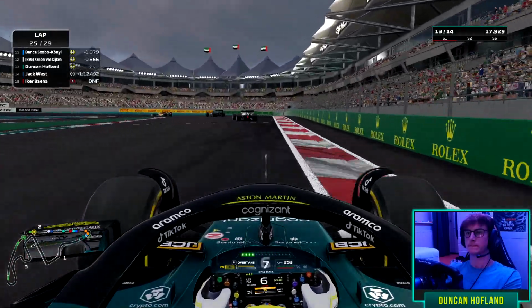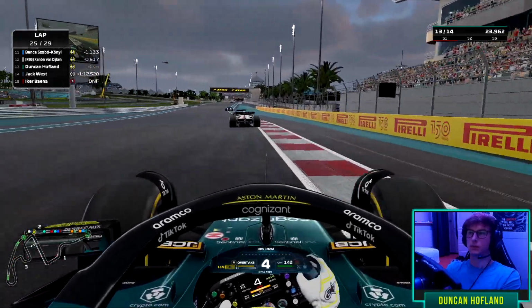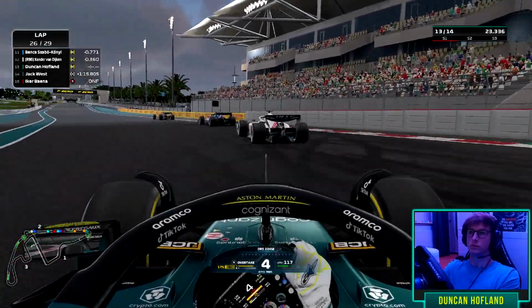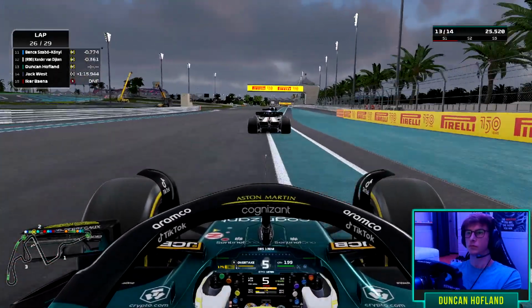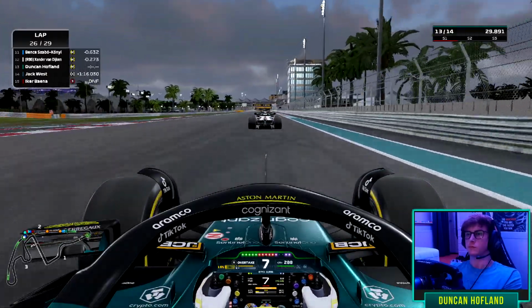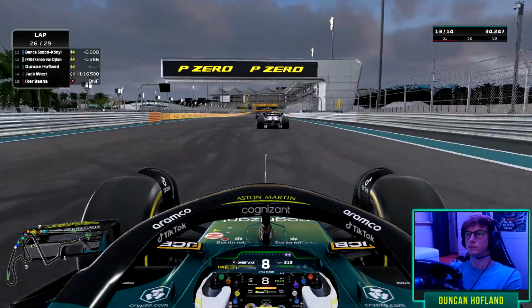But of course we are very low on battery, as we just had to push everything to try and get back into it, and we are in P13 now and Daniel is in P10, so we are just fighting for 1 point here. And we are right behind Xander. We have saved around 7% ERS in 1 lap, so we gained quite a bit.